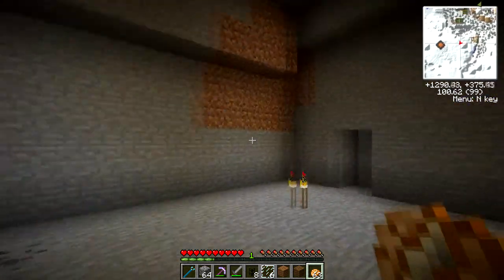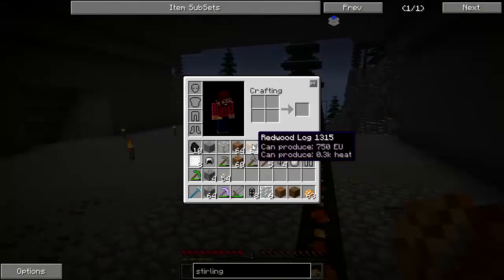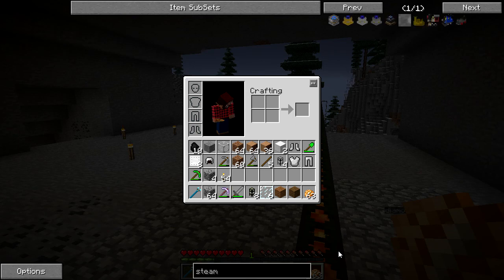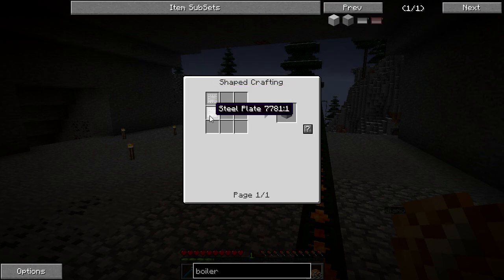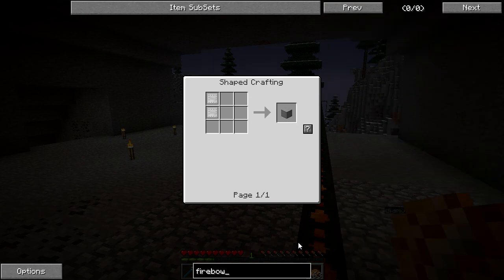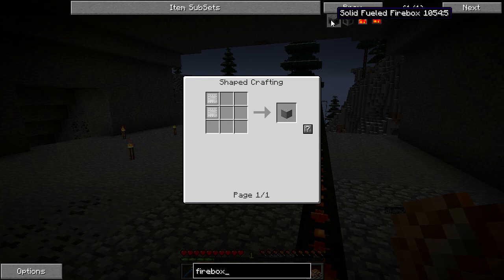And then probably Buildcraft will be over here. And what I'm thinking for that is, well, I haven't seen anybody use these. They have boilers. So you build a high pressure boiler, you need steel plates for that. And you need a firebox, solid fueled or liquid fueled. Liquid fueled is actually better. That's probably what we're going to be aiming for in the long run. For now, we'll have to go with solid fuel and just use charcoal to keep it going, but that shouldn't be a problem.